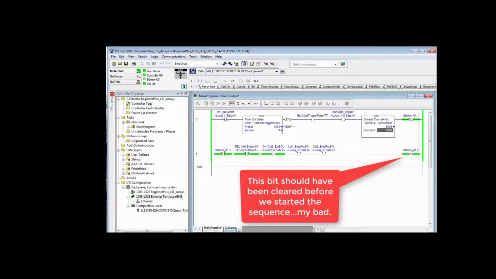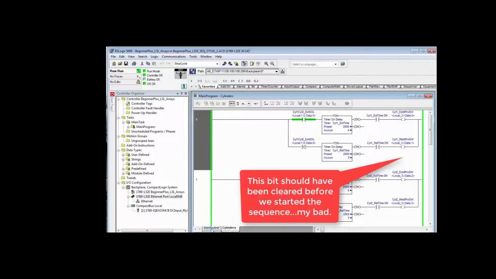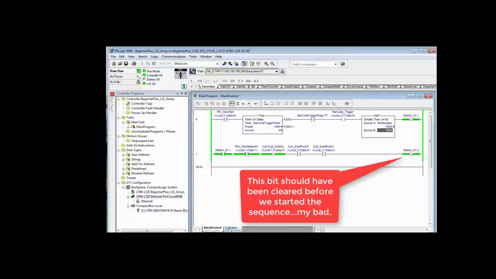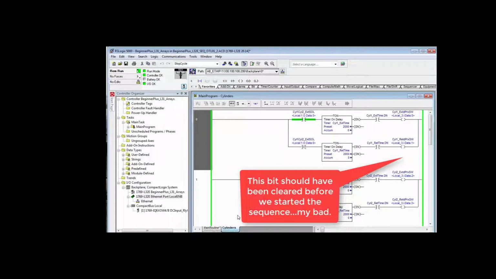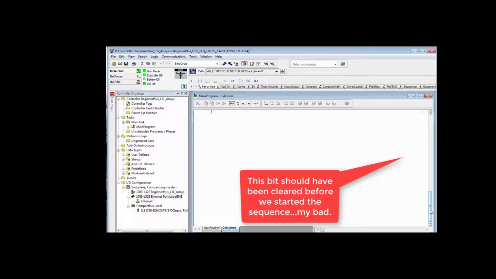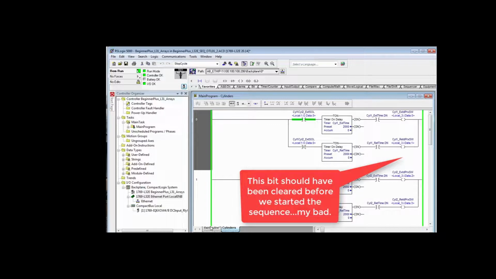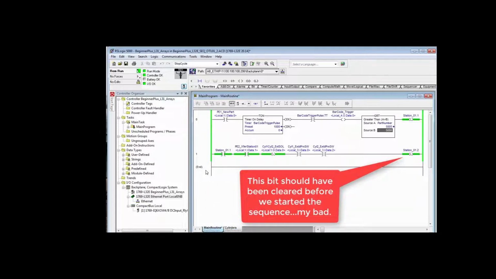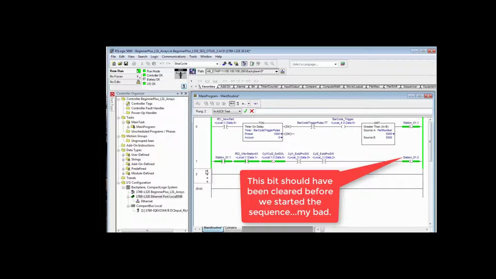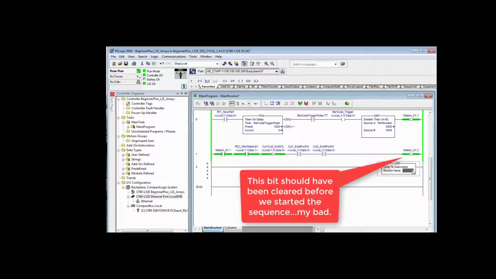So let's go look at the cylinders, and I see exactly what's wrong. I'm not executing the cylinders routine. I mean, this looks okay, it looks like it's running, but it's not. Remember, we have 5 cylinders in here. However, it's in the cylinders routine. In the main routine, we do not have a JSR, jump to subroutine instruction, to actually execute those. So I'm going to double click here, type in JSR, and then of course there is only one routine to pick from, even though it's going to show the main routine and cylinders.